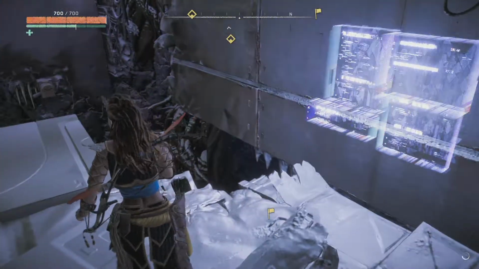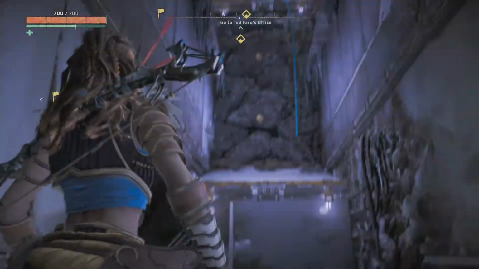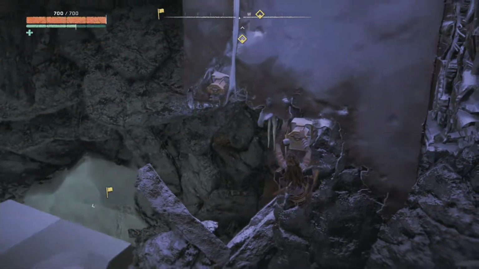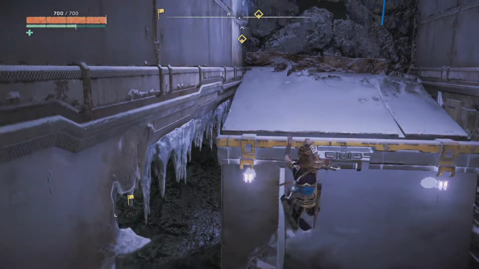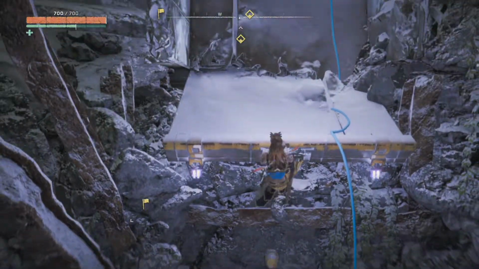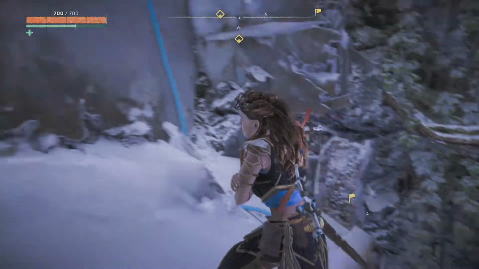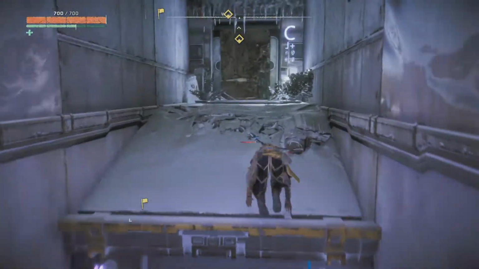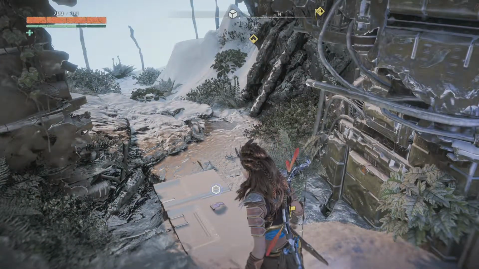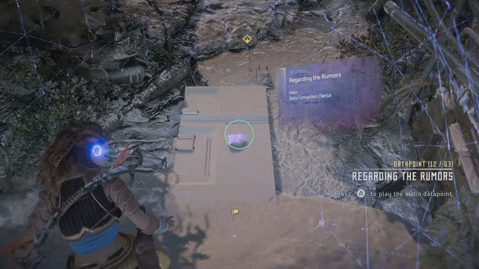Okay, that was neat. What do we got? Oh, another way up. Alright. Yeah, just jump for it. There you go. You got it. Okay. Keep going up. Yeah, it's going to get colder as we go up. Sorry, Aloy. Should have grabbed that ice stuff after all.